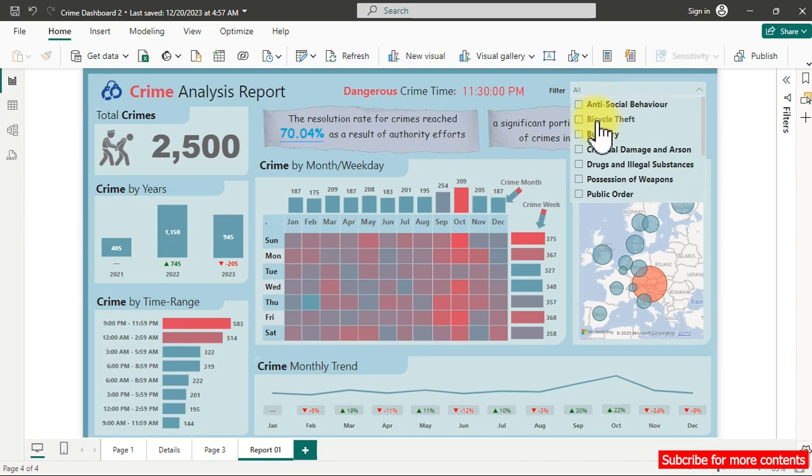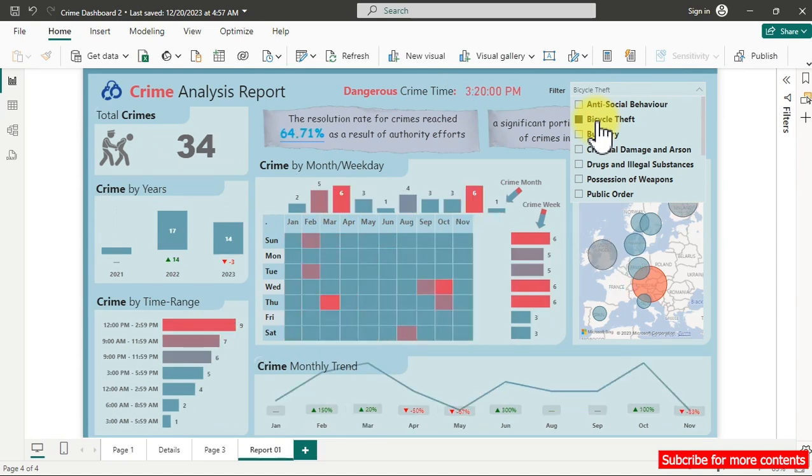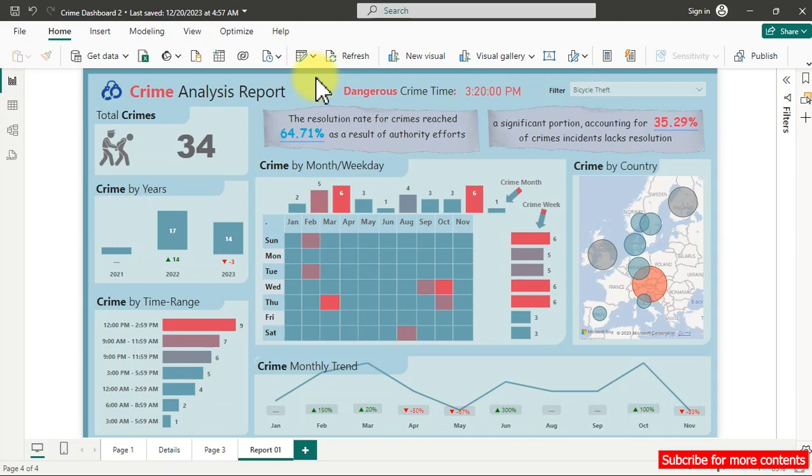So can you see it now? We filter with different crimes and we have our dashboard, somewhat updated, and this is how it looks. Can you see it now? So not every week, but you can see on Sunday, we have more crimes on Wednesday, followed by this particular Thursday right here. And this is all about that.